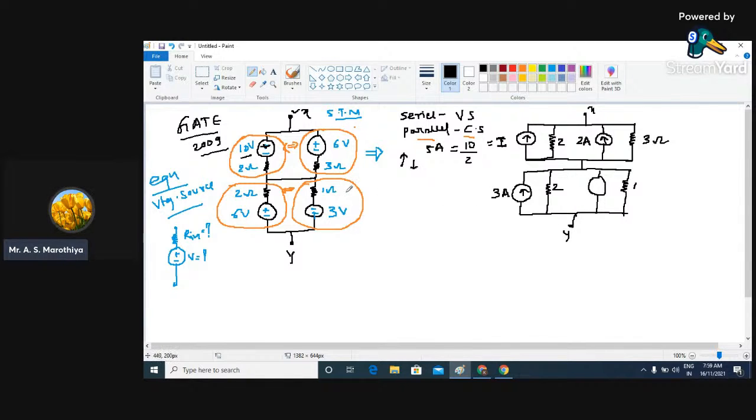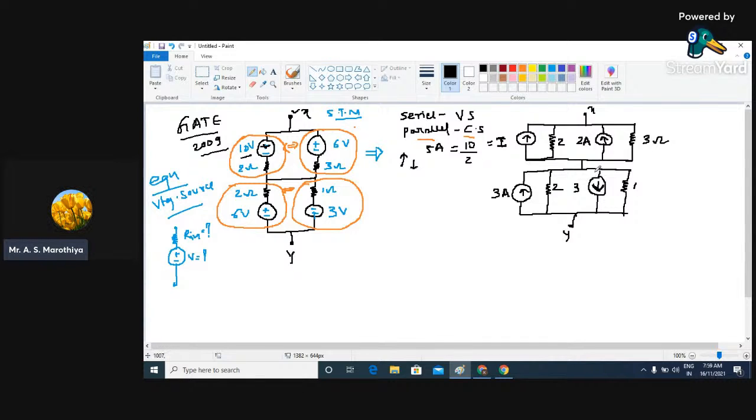In the same way, now see here. This particular voltage source, positive terminal is toward Y. That means the arrow has to be in downward direction. So this is going to be downward. This is very important. So all are upward, only this one is downward, because see, all are plus minus, plus minus, plus minus, but this is minus plus, that's why downward. And what will be the value of this current? Again it is going to be I equals V by R. So V is 3, R is 1. So this is going to be 3 ampere.